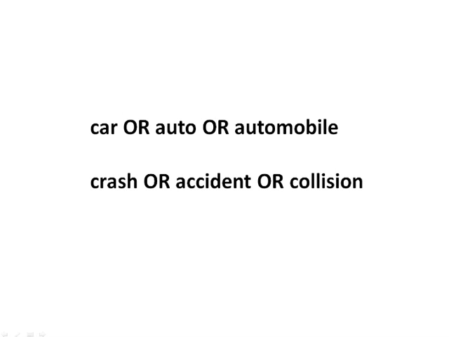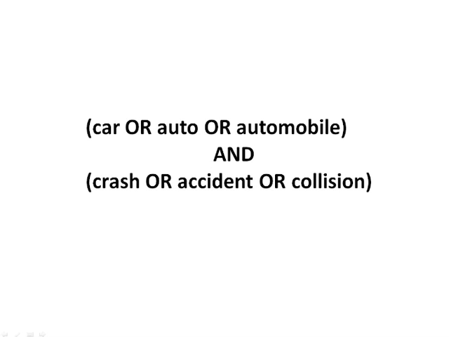If we use parentheses to group concepts together, (car or auto or automobile) and (crash or accident or collision), our search will find every document with any of the words in the first set, every document with any of the words in the second set, and return only documents that have any of the first set words and any of the second set words. We can also use not to exclude the second set of terms, or or to find results with at least one of the terms.